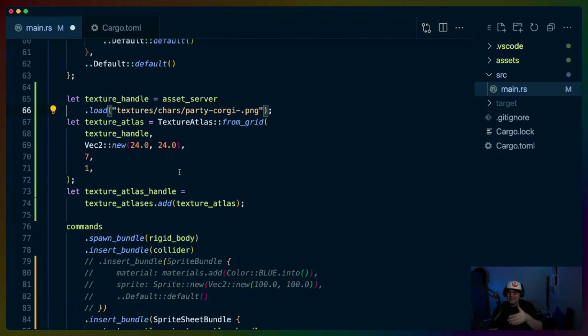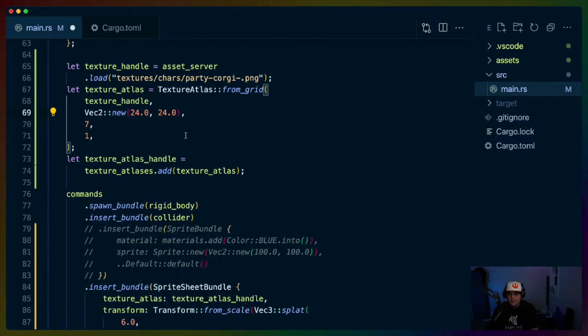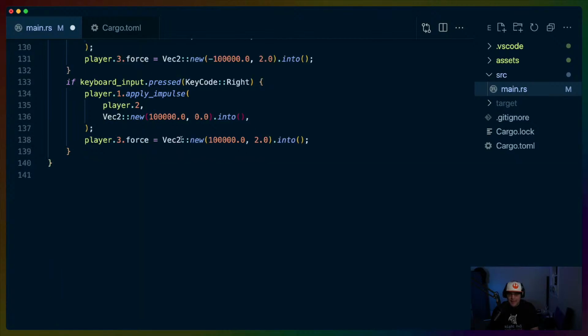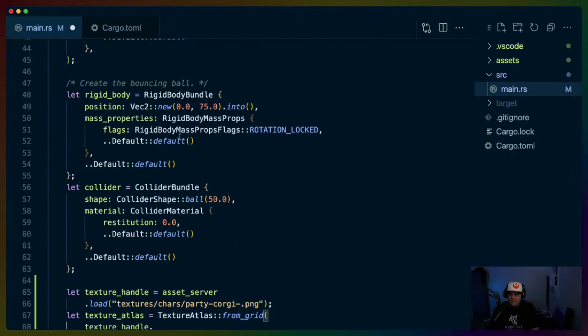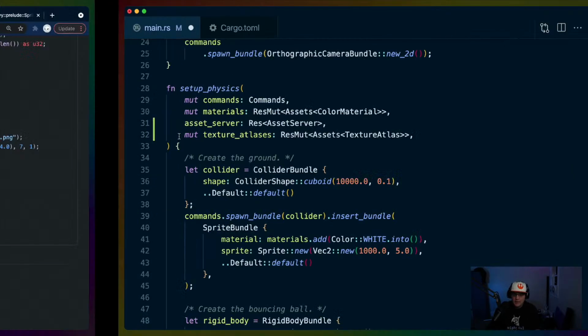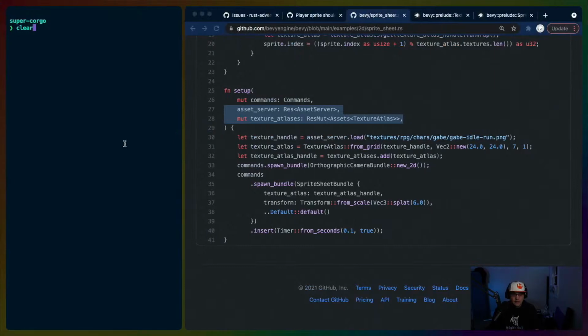So instead of having 3 rows of 4, it had 4 rows of 4, 3, 4, and 1. And it was super awkward. It was weird. So hopefully we won't have to deal with anything like that anymore. Okay, so that should get us, I believe, the sprite on the page. We're not animating it yet, which I'm not too worried about for the moment.